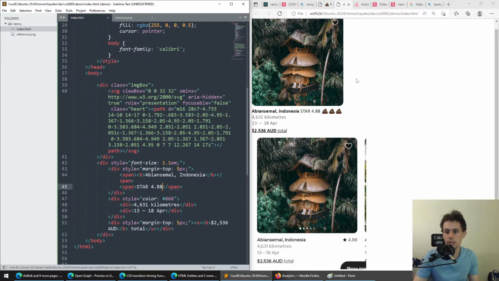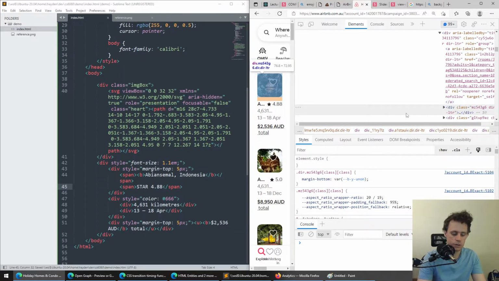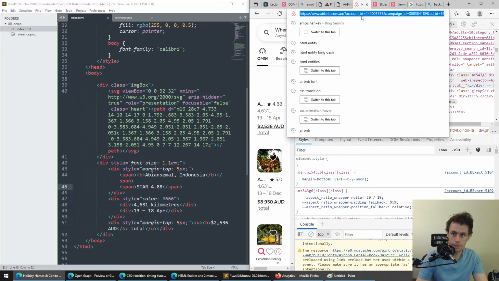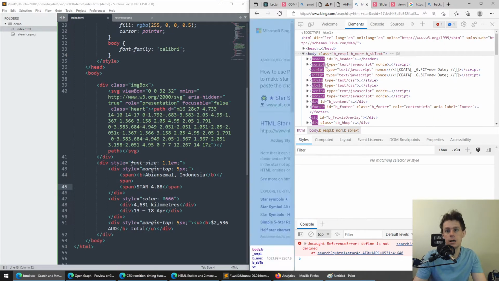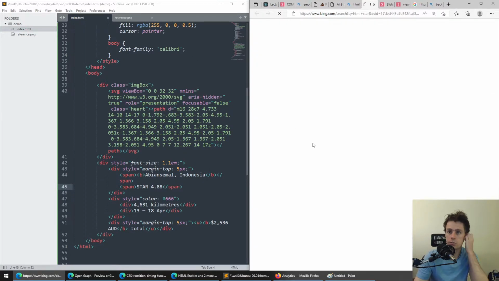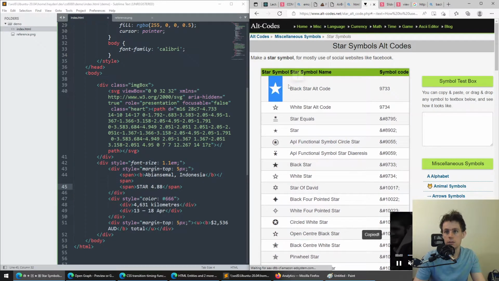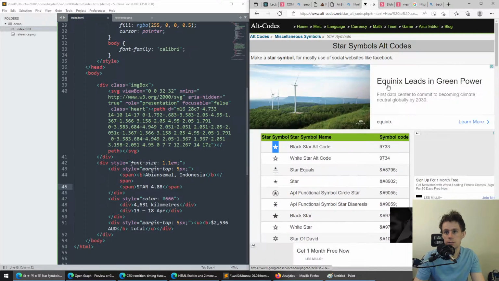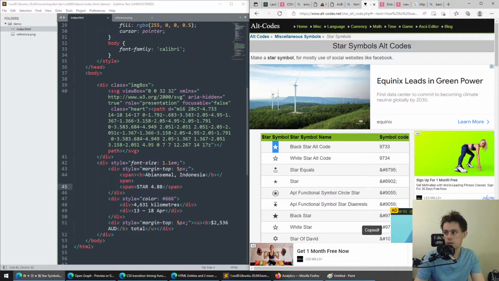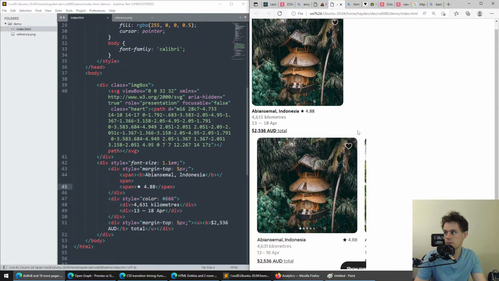But you can see here we're nearly there. We've got this star. I could Google HTML star. Take a break soon. HTML star. What do I get? Star symbols. That's looking pretty good. Okay, look at this one. Symbol code. What when I click on that? Can I copy it? Is that what just happened? Cool. There you go. See? Easy. Star. Looks pretty good.